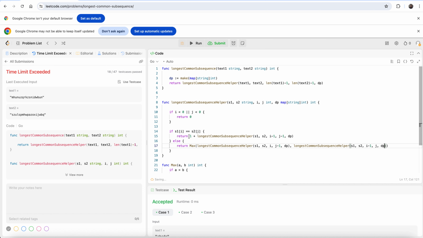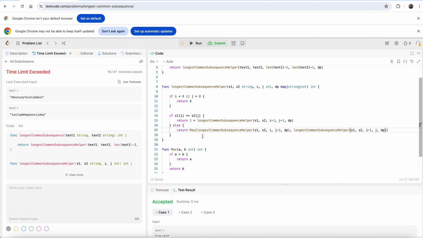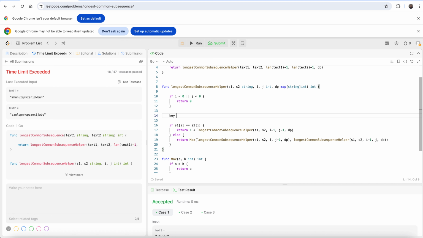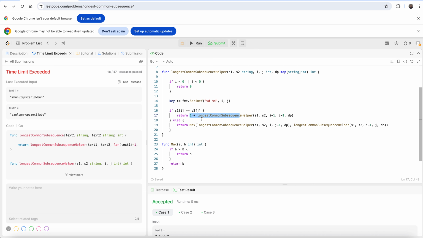And when we get this result, we can store this result in a map. So here for the variables, if you see i and j, these two variables are getting changed. So in that case we need to create the key based on this i and j. So let me create the key here. Key is Sprintf, and then %d hyphen %d, and we can give the i and j here, and that's our key.